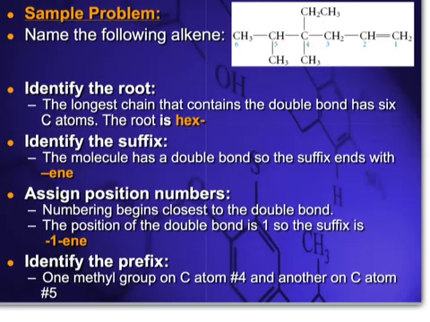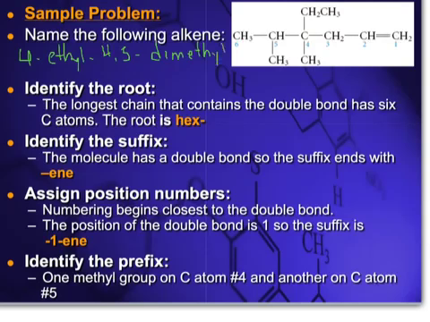We're then going to identify the branches. We note that there is a methyl group here at position 5 and another methyl group here at position 4. At position 4, there's also an ethyl group. So when we put the name together, we're going to put the ethyl group first because E comes before M. So the name of this compound is 4-ethyl. And now we name the methyl branches. The methyl branches are at positions 4 and 5: 4,5-dimethyl, because there are 2 methyl branches.